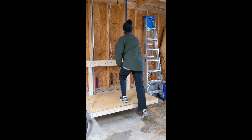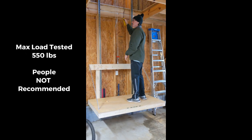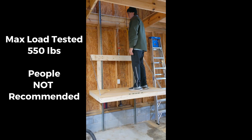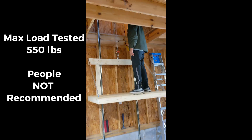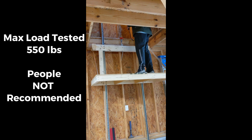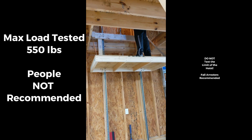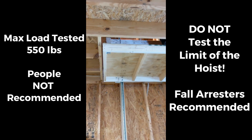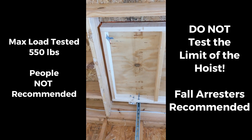At this point test the elevator with a load. While my wife and I have safely ridden our elevator, I cannot for liability purposes recommend that any human does this. While every effort has been made to over-engineer for safety, it is safe to say that most items on this design are well above the 880-pound capacity of the hoist. However, there are weak points — don't test the limit of the hoist. This design does not include fall arresters; while expensive, they are recommended for additional protection of anything valuable.